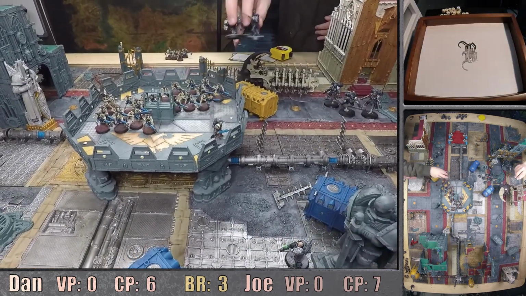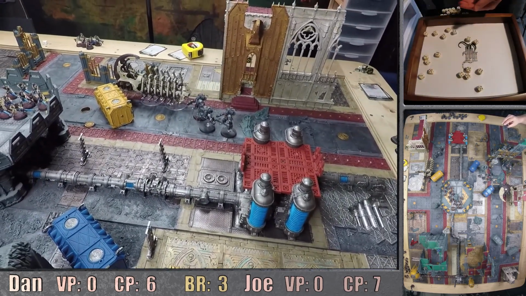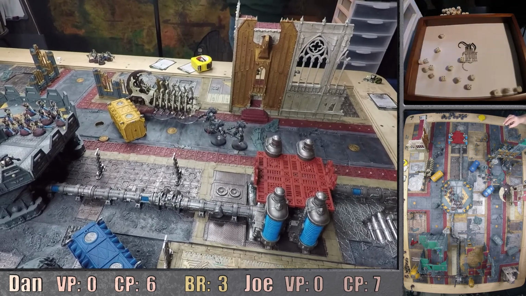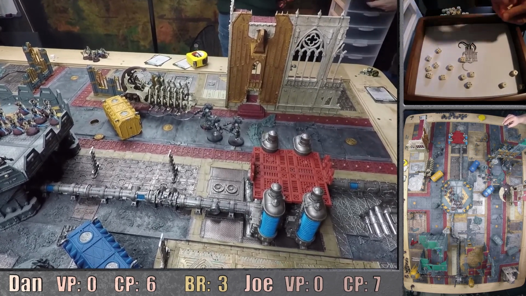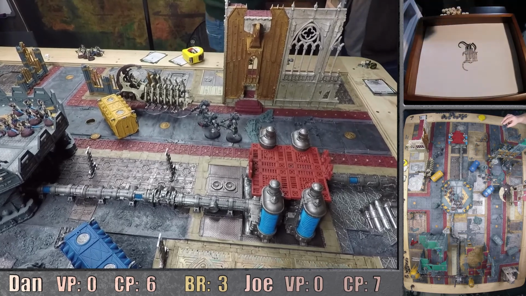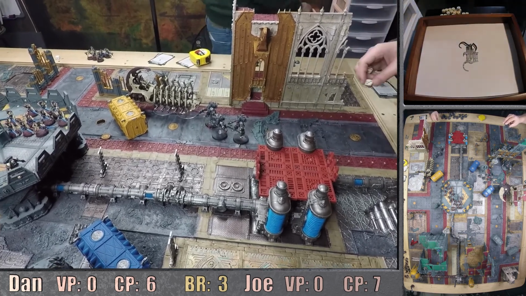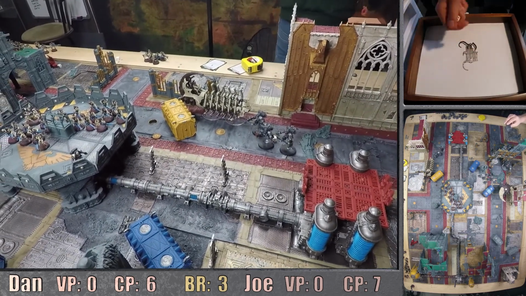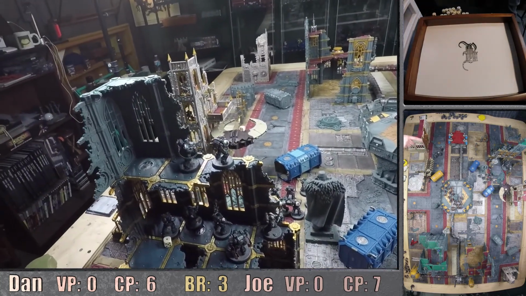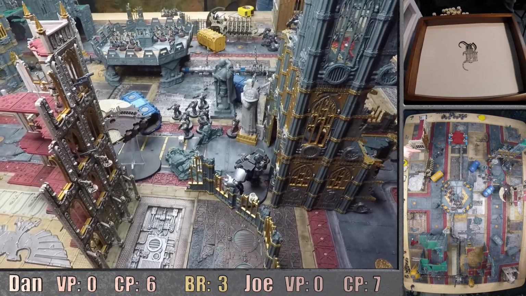Alright. And now the proper 2 Gauss Flayer arrays onto them. Hitting on 3s. Wounding on 5s. Two. AP2. How many wounds do they have? 3? 2. 5 up. Take 1. And then the 2 warriors behind will shoot. 1 hit. Nothing. And then the Doomscythe will shoot the Redemptor with its Death Ray and shoot its 2 Tesla Destructors at the Intercessor squad.